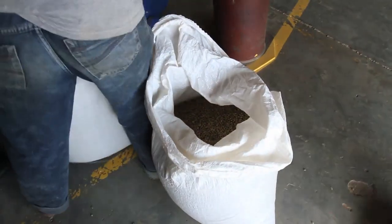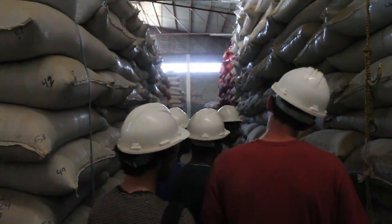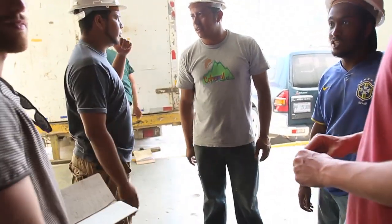They are wrapped in luxurious burlap, stamped with the proper attire, and ready to cross the ocean, one step closer to your cup. Once the coffee clears export, it has but one more step before becoming the fuel of college students and ER doctors alike. Roasting, the 4th step in coffee production.